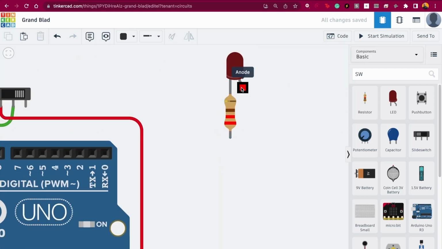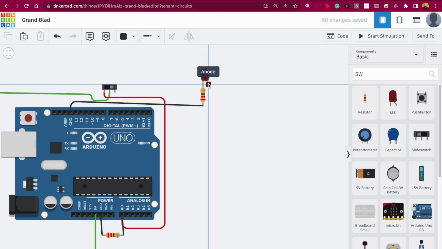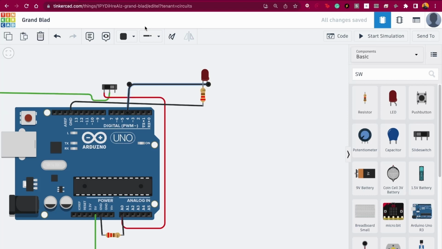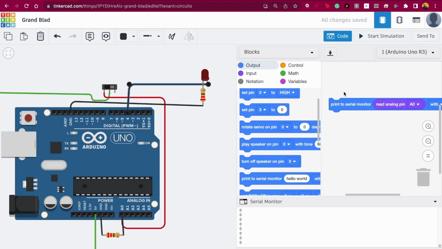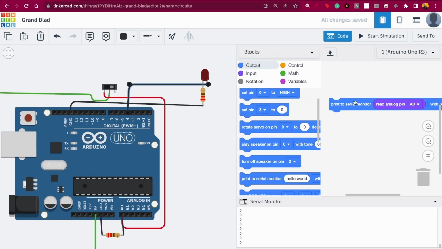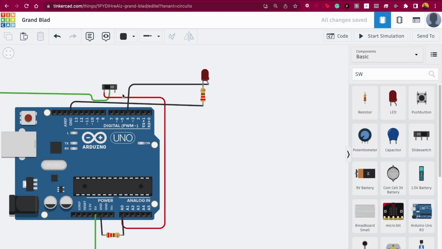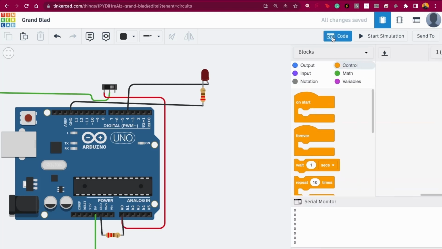Now, this one is terminal 2, and this one is the anode. And this one usually goes to the cathode, which is what I am going to connect to. Perfect. And this one will essentially go to any pin, let it be pin 4. Now, if we see our code, right now we are just printing the value. What we can possibly do is have a condition where we basically say that whenever we have a noise over here, then we don't turn on the LED bulb. Otherwise, we want to turn on the LED bulb. That's what we are going to do.